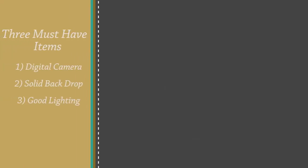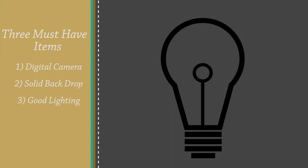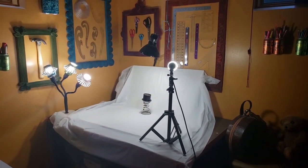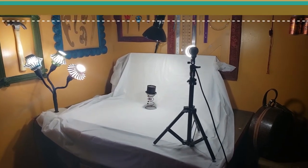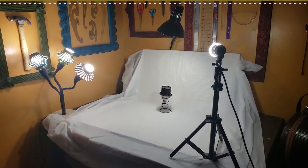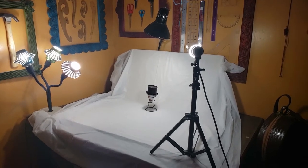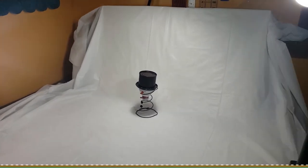The three must-have things you need are pretty obvious: you need a camera, a solid color backdrop, and good lighting. I use my cell phone for my camera, and I'm assuming you have access to some sort of digital photography equipment. I used to try to stage my photos to show the item in use or as it would look if displayed — I would have put this bobble head snowman on my mantle with other Christmas decorations. But you don't need to go to all that trouble for product photos, and I was never very successful when I tried it that way. Having a solid color background keeps it all much simpler.